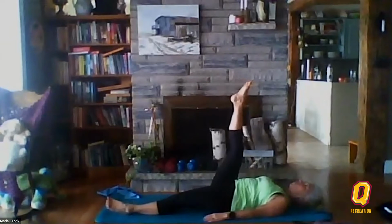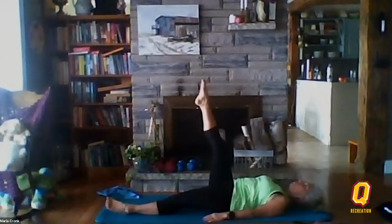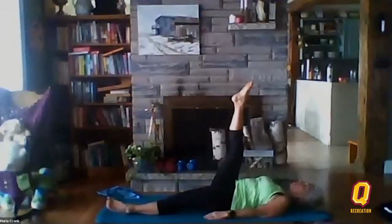We want to make sure that we're always breathing. It's crucial. And then let's go the other direction. And then back up. So in through your nose and out through your mouth. And the breath is movement. So we want to make sure that we're actually feeling our diaphragm moving as we breathe.